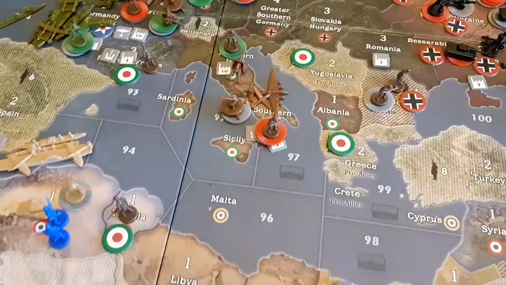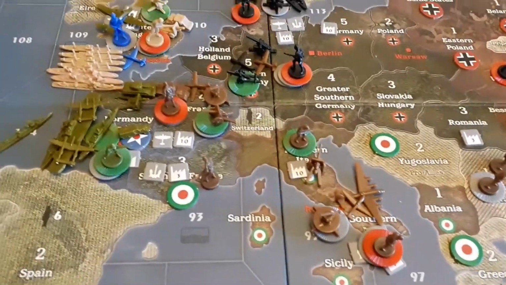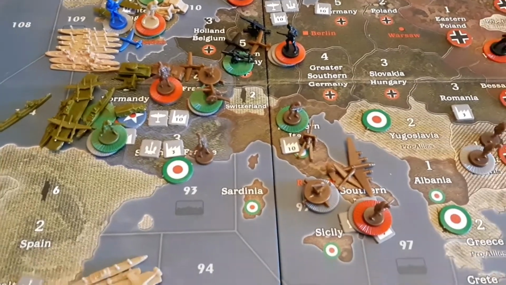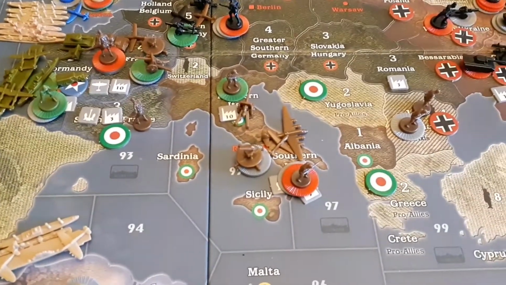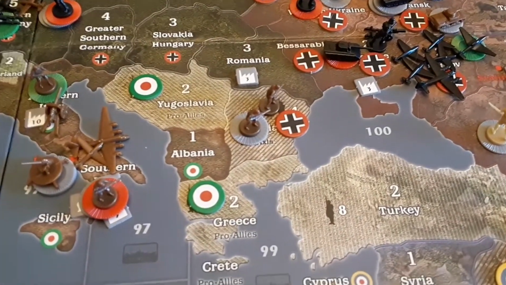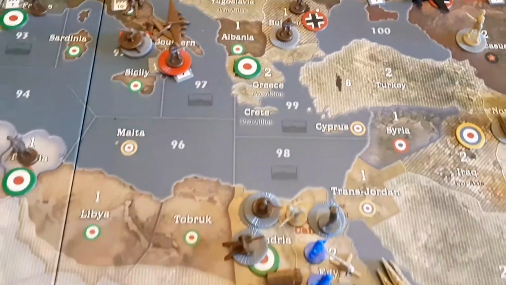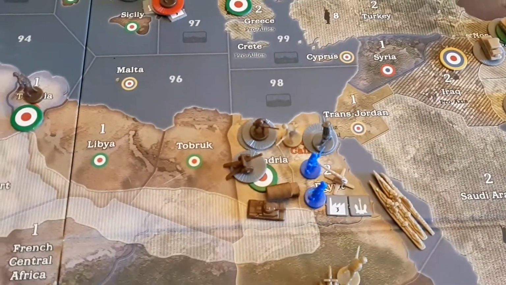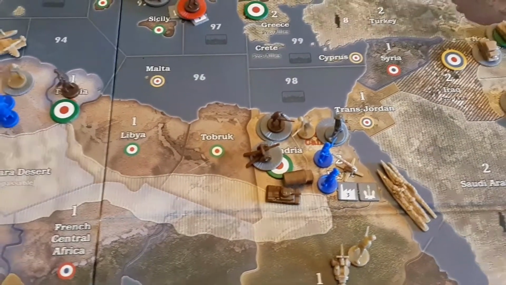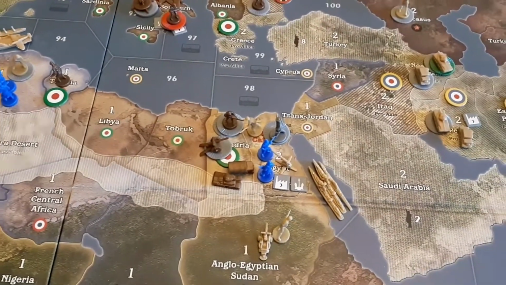The Italians got 4 infantry and an artillery, bulking up France and southern France, Italy. Moved their units from Greece into Bulgaria, and moved some units into Alexandria. Gonna try and threaten Egypt, but there's too many allies there.